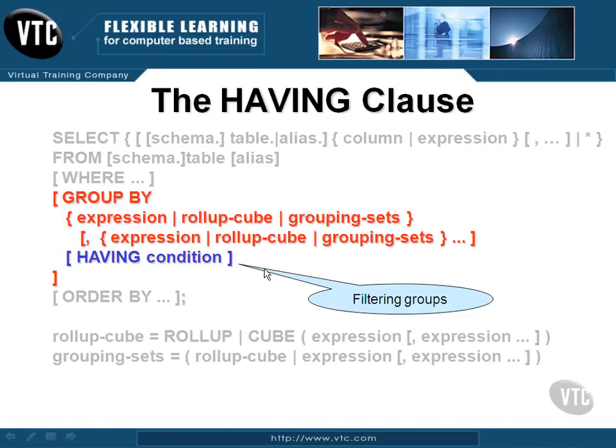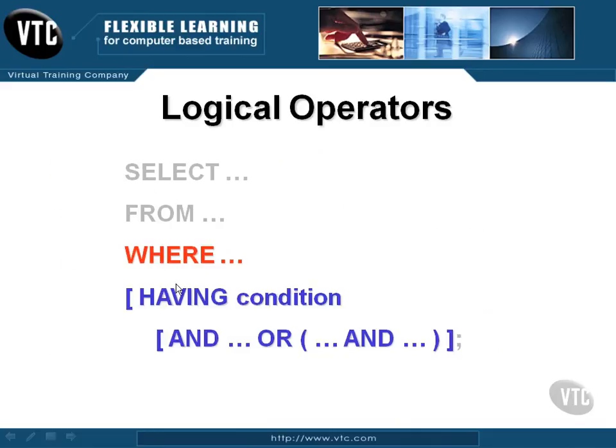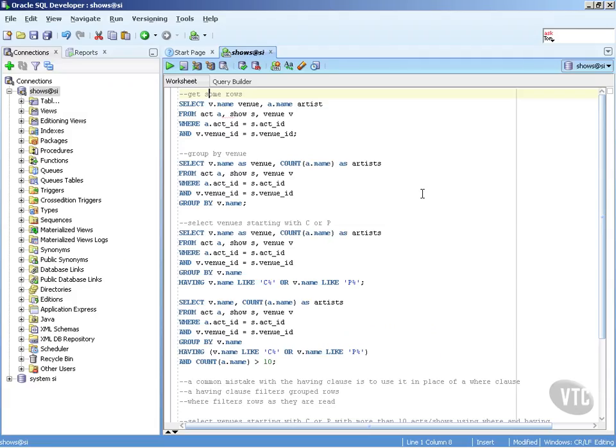the amount of I/O. Be careful you don't mix up the functionality of where and having, such as trying to apply a where clause filter in a having condition, because you're still going to read all the data underneath and you could wind up with a really large query. Select from where having condition, and you can apply conjunctions to apply multiple having conditions using logical operators.